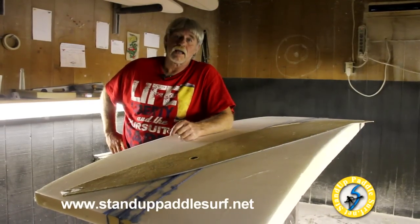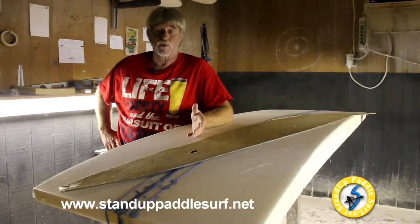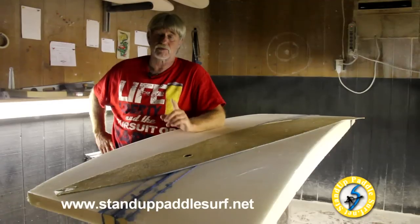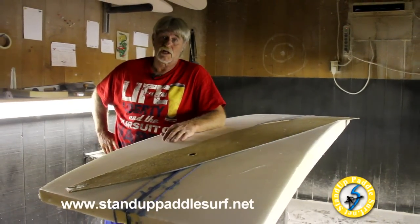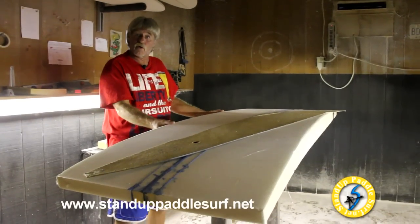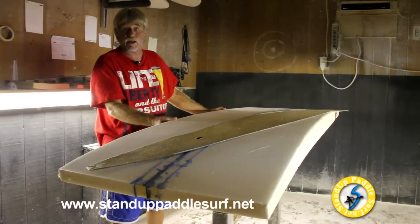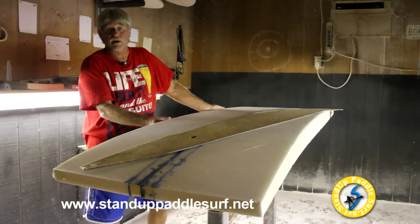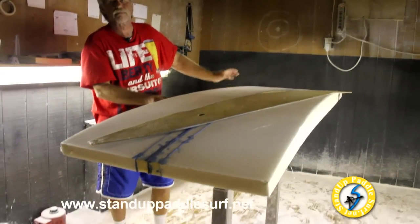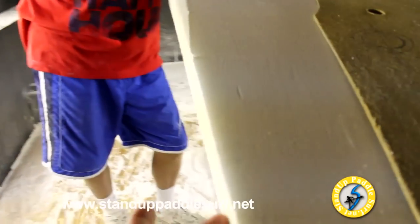So what do you prefer? I like to do both. Personally it's nice to shape a computer board because I can shape seven or eight boards in the same time it takes me to do one by hand. It's a lot of work to shape a board by hand, especially the epoxy ones with this new foam — XTR — that doesn't suck water at all. They're definitely a little more tricky to shape than your regular US foam or Styrofoam. So this kind of foam is XTR — it looks more like the poly foam, not the beaded type foam.